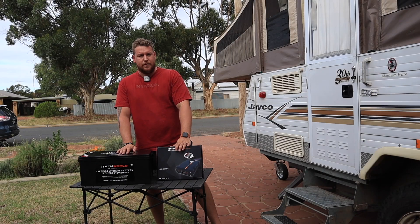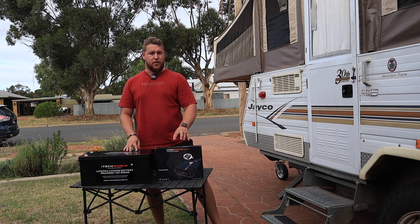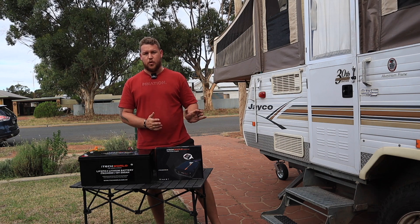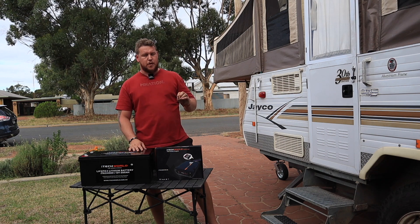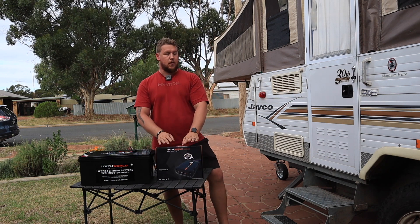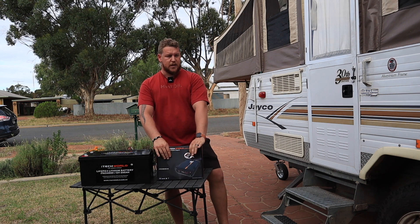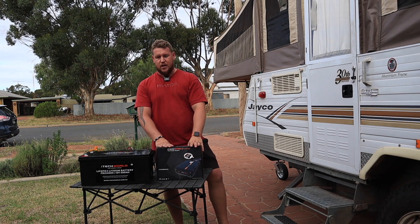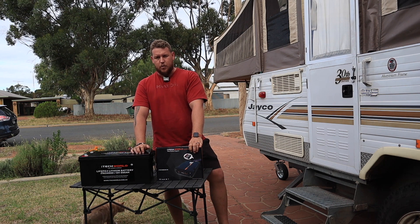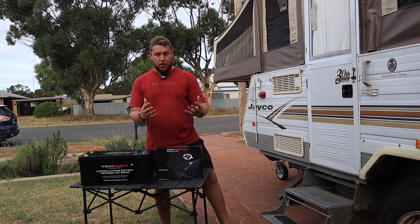Now the 240 volts — I'll tell you what I do with the 240, but I'm not going to be showing any wiring. If you have an inverter going into your system, get in touch with a licensed sparky to come out and do your 240-volt work. It shouldn't cost that much and it's pretty basic, but I won't show you how to do that for legalities. If someone tried to have a crack at it themselves and got hurt or lost their van, that would shatter me.